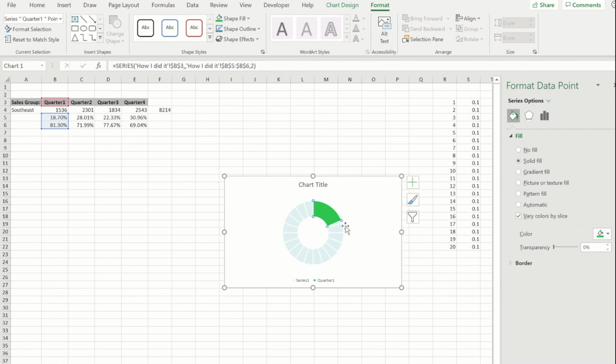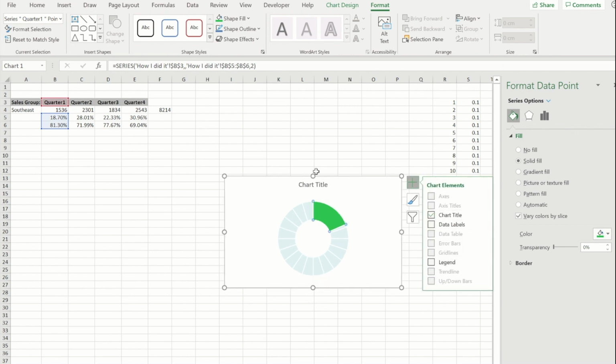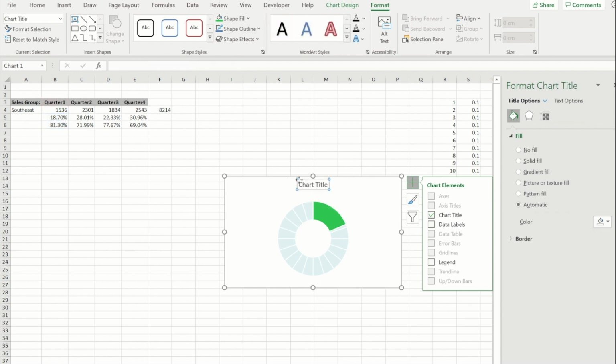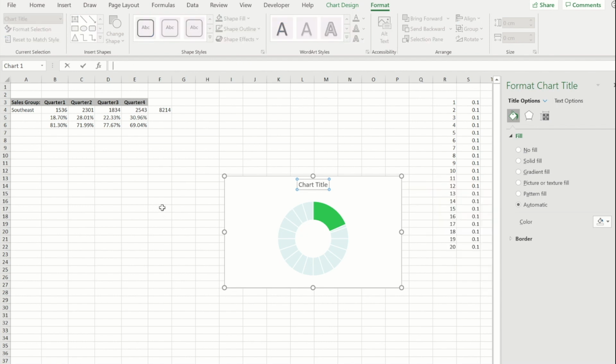Okay, so some of the things I can get rid of now. I can get rid of the series name, so I'm going to get rid of the legend. I'm going to keep the chart title, and I'm going to use a little trick by selecting that and clicking on the formula bar, if I now put equals, I can click on quarter one. When I press enter now, it names that quarter one.